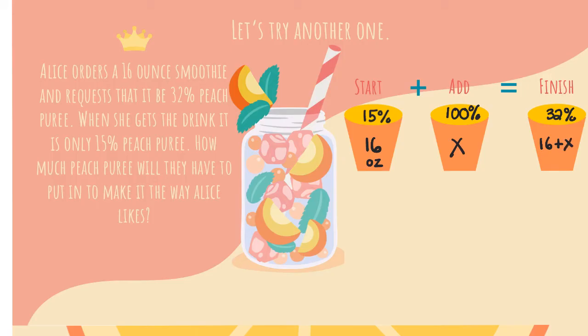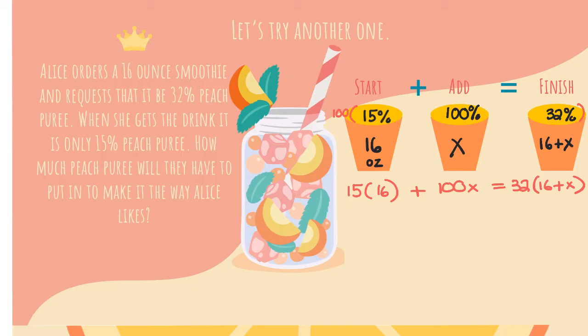I now have an equation that I can write. I'm going to change all these percents to whole numbers by multiplying by 100 right in that very first step. So I'm going to end up with 15 times 16 plus 100 times X equals 32 times 16 plus X. Looking pretty good here. I'm looking for a shortcut here, and I was hoping I had one, but 32 and 15 and 100 don't have anything in common, so I'm going to have to just work it out with the long numbers.